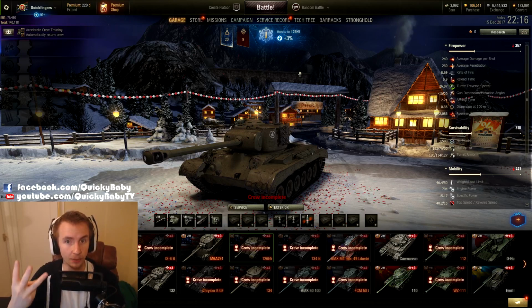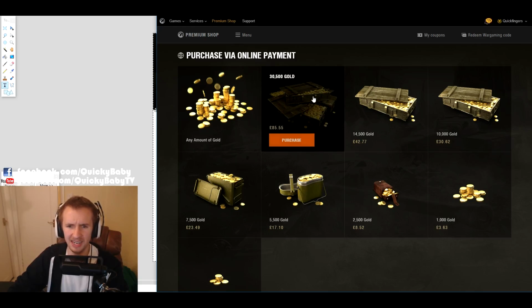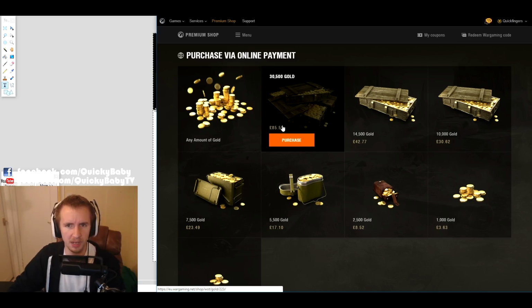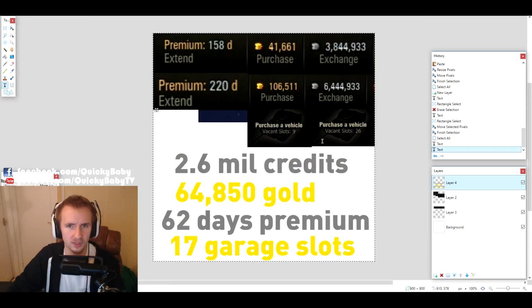I got 3 tier 8 premiums, and it really looks like the amount of tier 8 premiums that you get drastically affects the gold that you receive. Let's consider for a second I didn't get that Scorpion and I didn't get that Lorraine. That means that I would have got about 44,000 gold. But then again, 44,000 gold is just significantly cheaper than if you were to buy the gold alone, and that's not taking into account obviously all of the premium time and so on and so forth that I got.